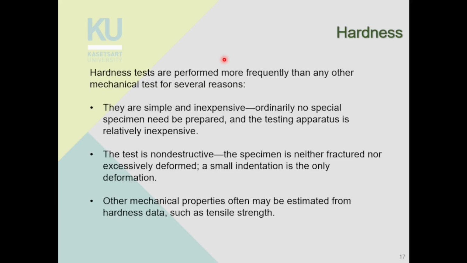Hardness is an important property, and hardness tests are performed more frequently than any other mechanical tests for several reasons. The first reason is that hardness testing is quite simple to perform and inexpensive. You don't need any special sample preparation, and the machine that you use to test hardness is quite cheap, a few $100,000, relatively cheap.